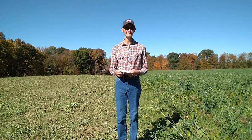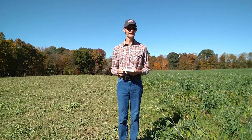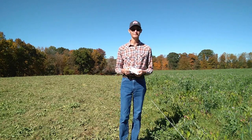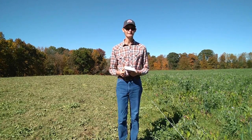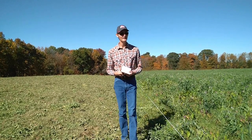So some of the benefits of doing this is he has about 6 weeks or so of grazing here. During years where it might be a drier condition and producers might have to start feeding hay earlier, this producer will be lucky enough not to have to start feeding hay as soon as possible.